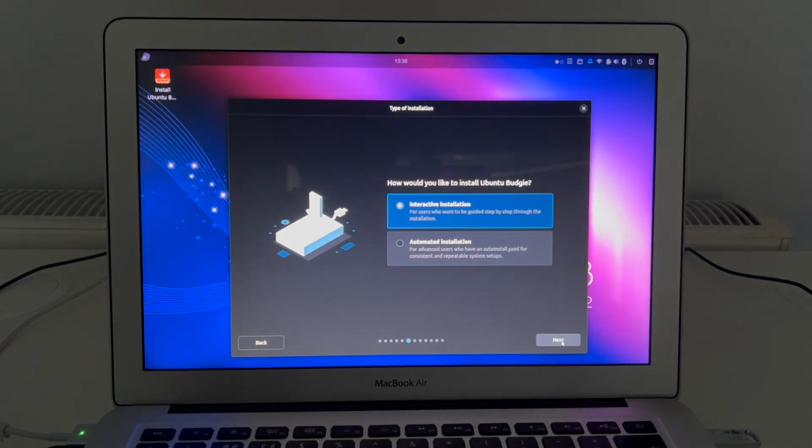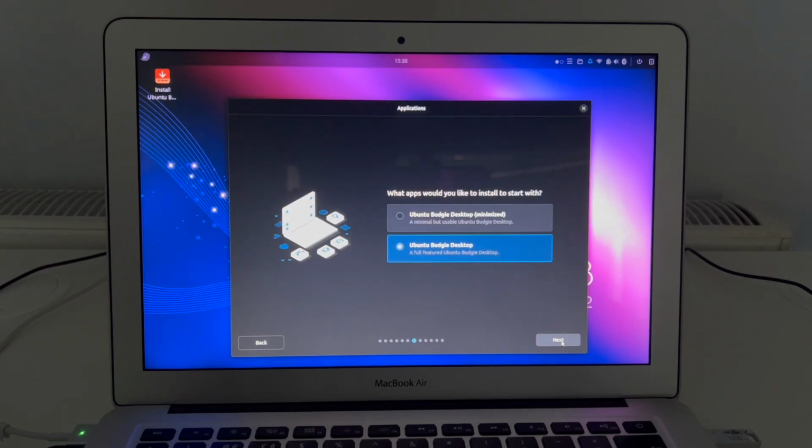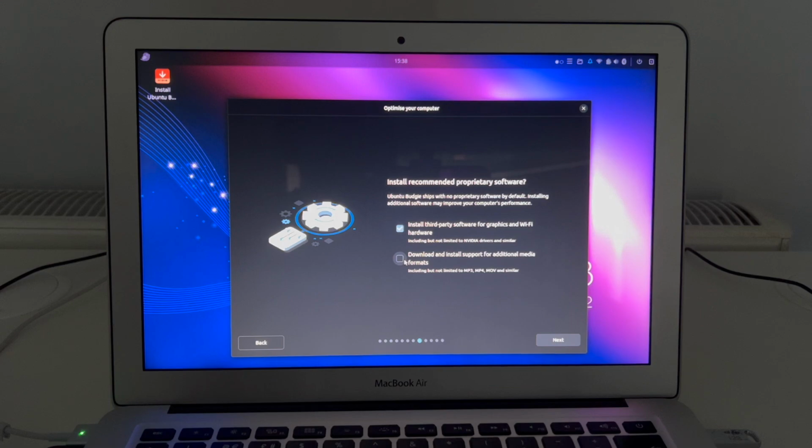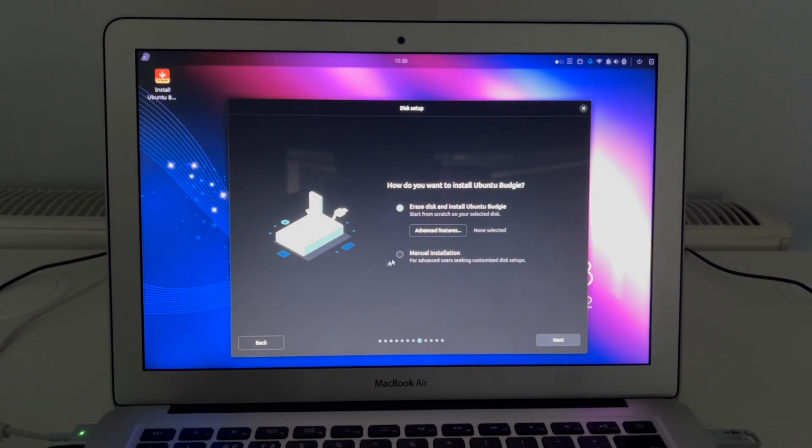Install Ubuntu Budgie. We'll go for the full featured. We'll install third-party hardware drivers and support for additional media. We'll go for manual installation.